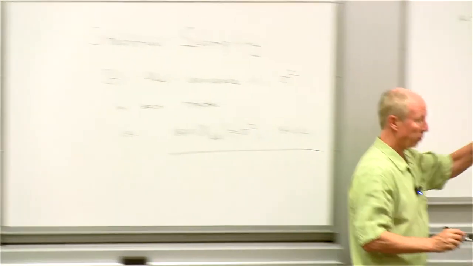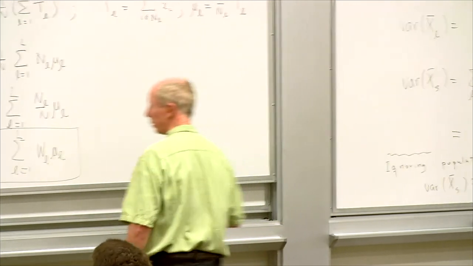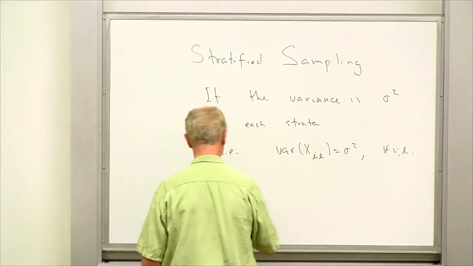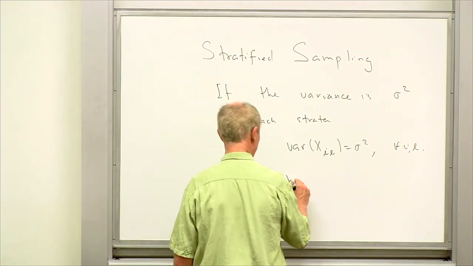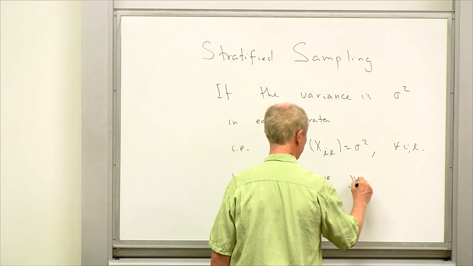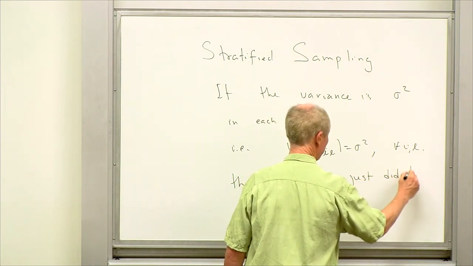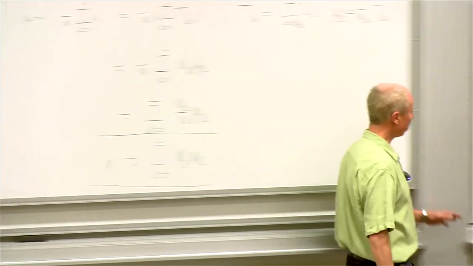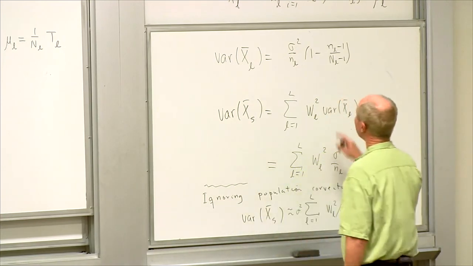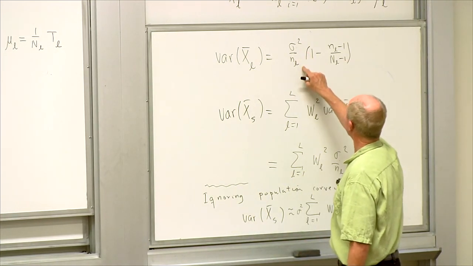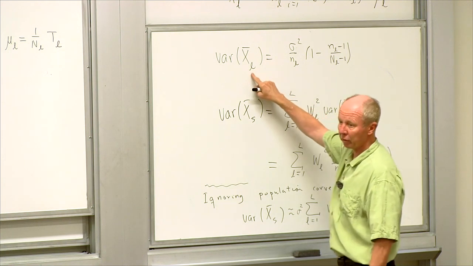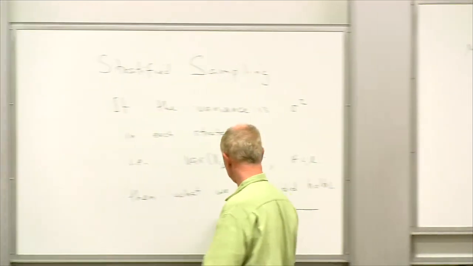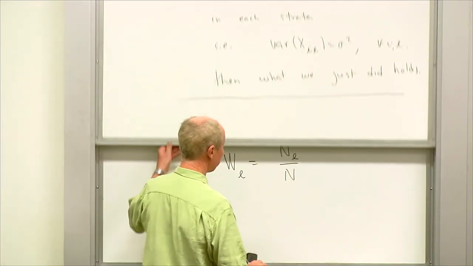Then everything I said is true here. In fact, the only place that the variance comes in is at the very end when we're computing the variance of the estimator, or here, for example, computing the variance of the estimator in the nth strata. But now, it's not always the case in applications that the variance would be the same in different strata.